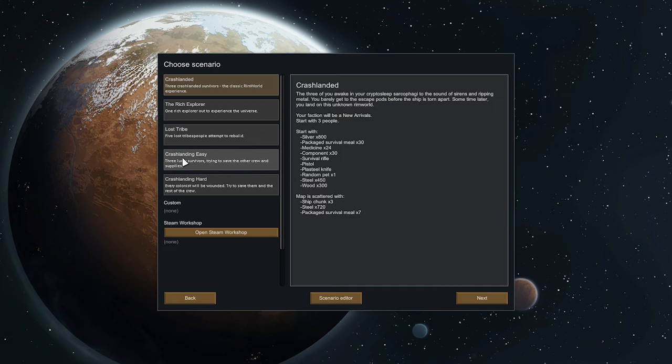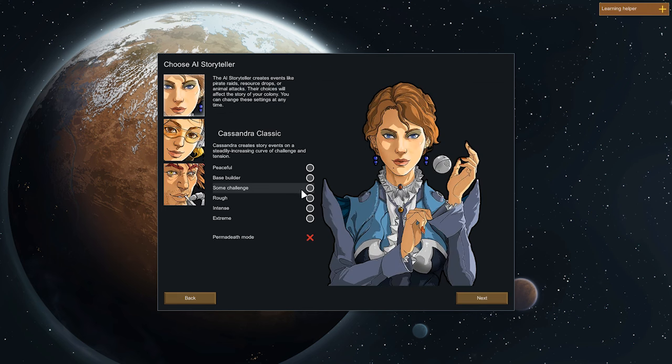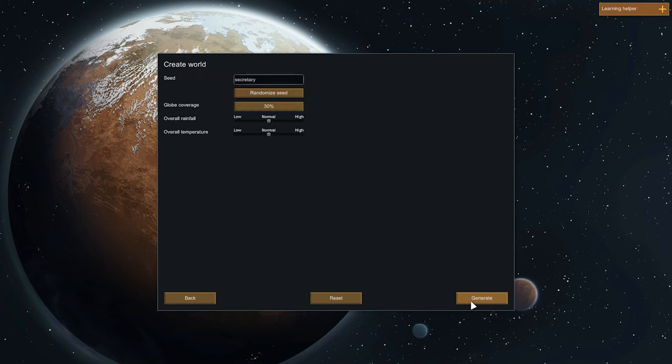We now have crash landing easy. Difference between crash landing and crash landed. But we're going to do crash landing easy. We're not going to do hard. Hard's horrible. You'll see what I mean once we get started. We'll do crash landing easy, and we'll do medium on Cassandra.